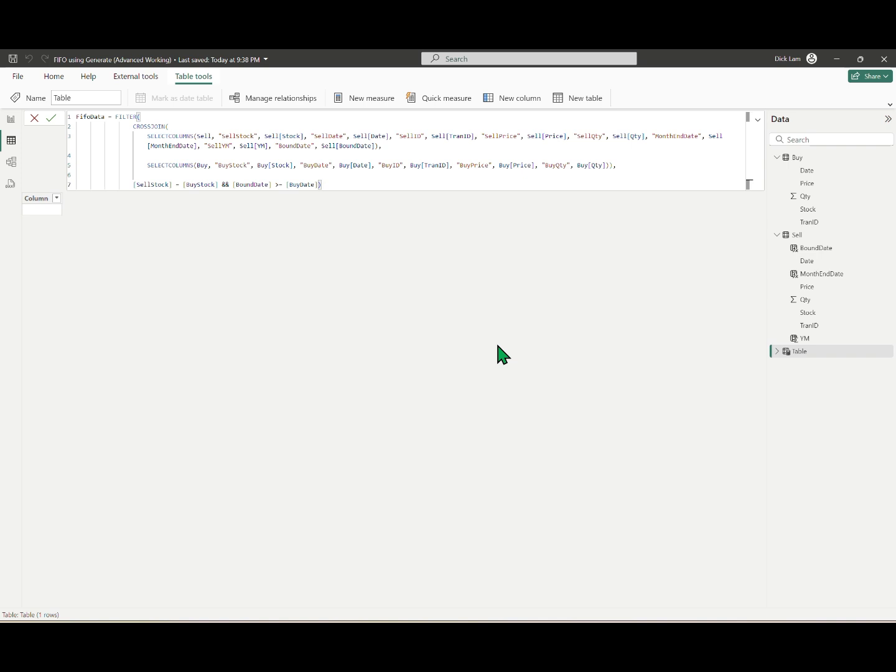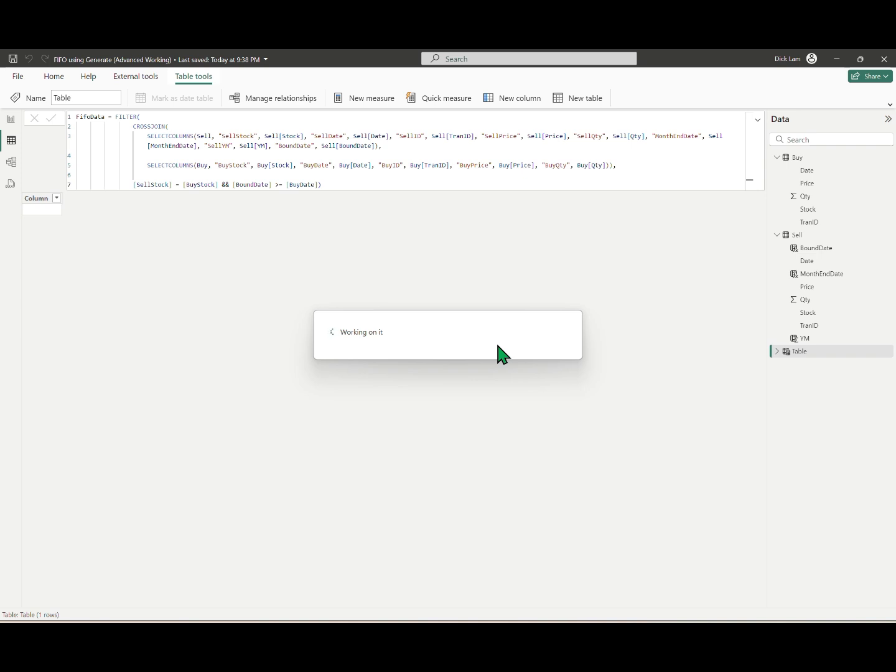How many rows do you expect the result would be? Initially, you can think 11.9 thousand times 14,000 or so, so it may be more than 10 million. Of course, we have the FILTER function so that it can remove those rows that do not meet the condition. All right, so let me hit enter. It may take some time. I do not skip it. Rather, I would like you to look at this so we can see how fast Power BI is.